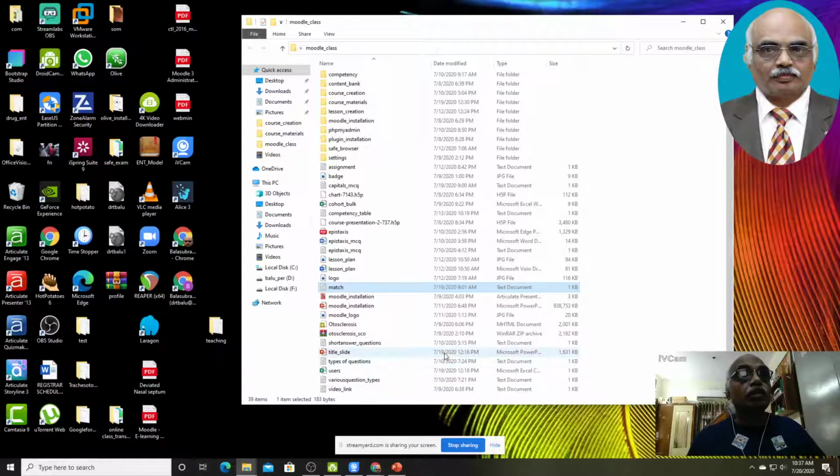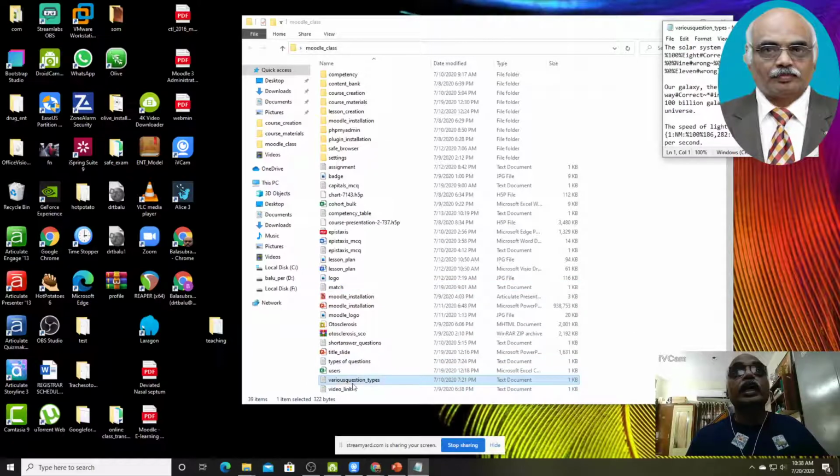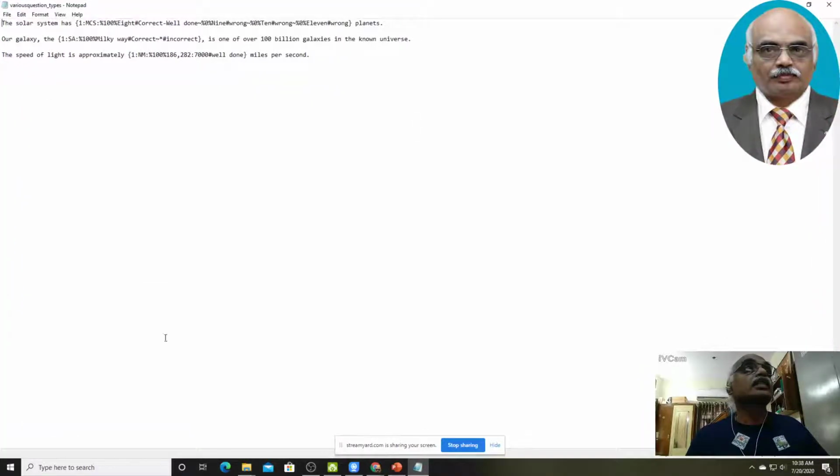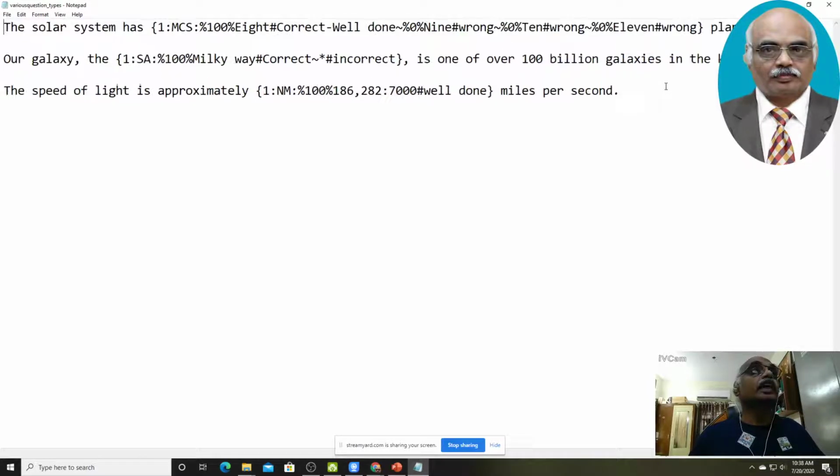Again, there is something called fill in the blanks. They call it Cloze in Moodle. So how can you do it? This is actually one way to test the students' ability to answer. Here, this will be a little bit difficult for you, but take a screenshot and you can do it. Here, it's going to be like a paragraph and there will be fill in the blanks. So the student will have to fill in the correct answer.